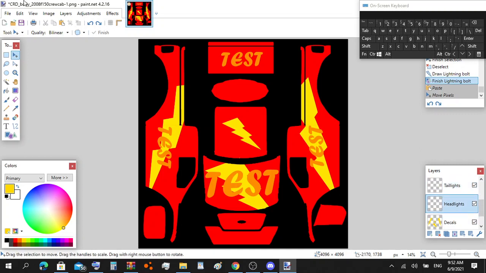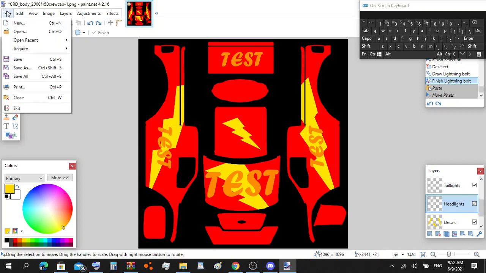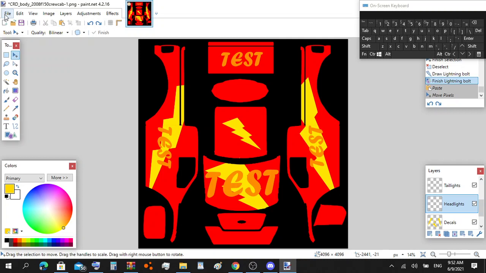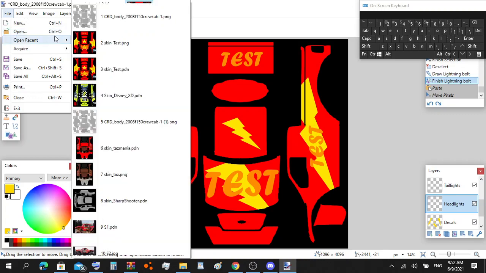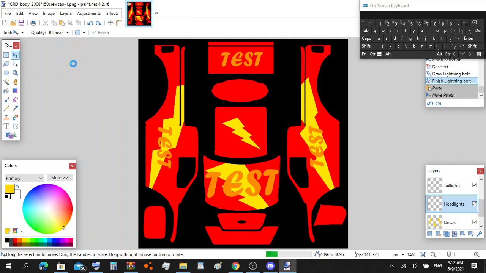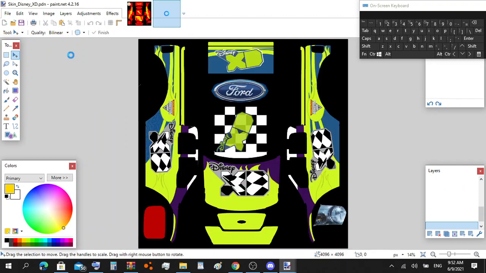Alright, only the Northern Nightmare skin is not usable, but I don't know, by the time this is released, my own pack will probably not be out. So let's say we want proper headlights. We're going to open one of my skins. This skin should be released in a month or two because it's part of a big pack.